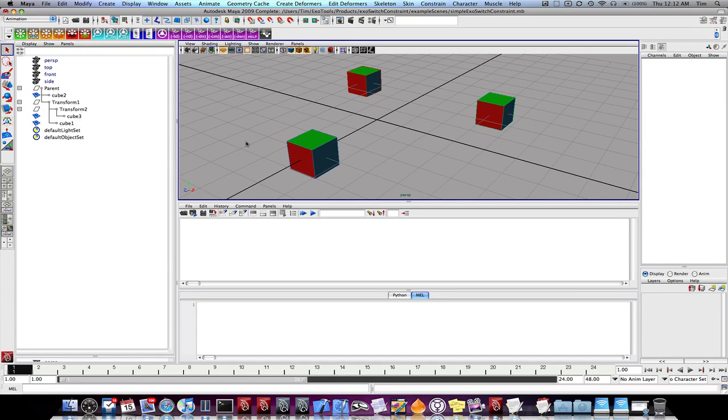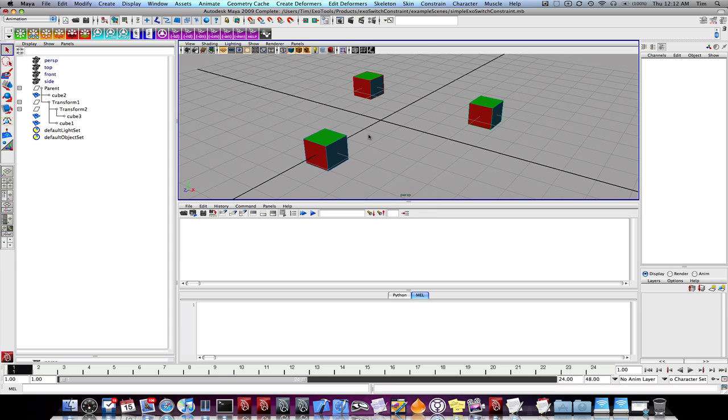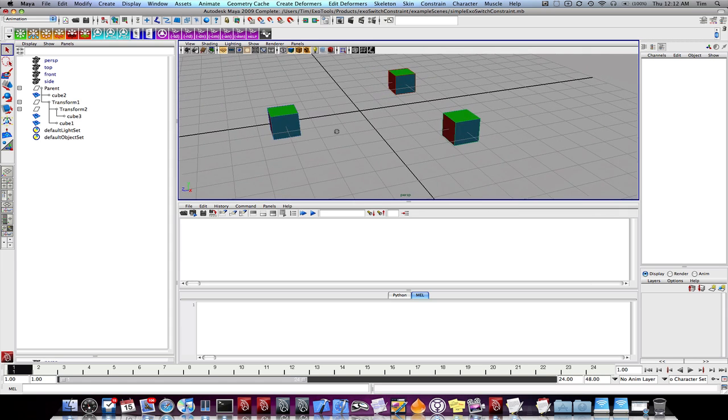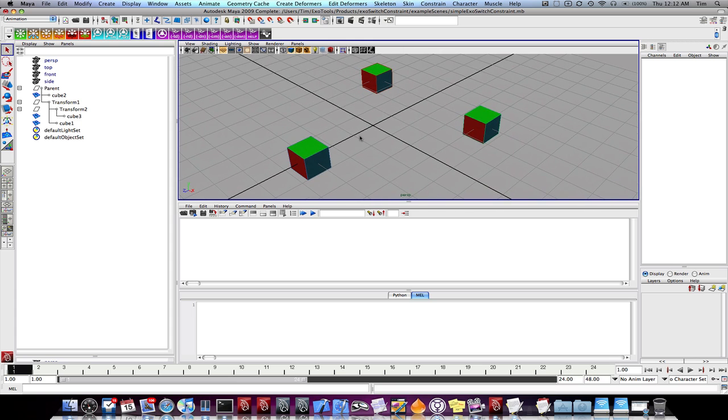Welcome to another screencast on the ExoSwitch Constraint plugin for Maya. This screencast is going to be covering the trans driver flag on the ExoSwitch Constraint command and how we can declare and query translation drivers in an ExoSwitch Constraint system. So let's go ahead and show you different ways that we can set up the translation driver using the command.